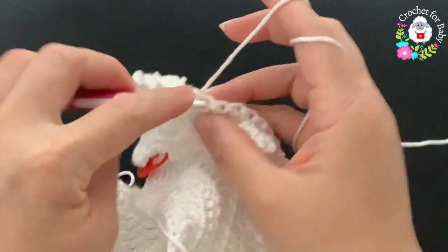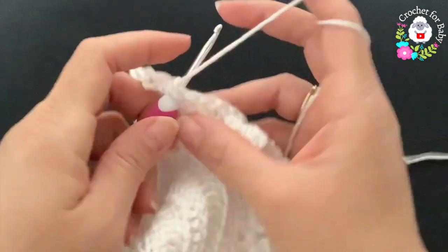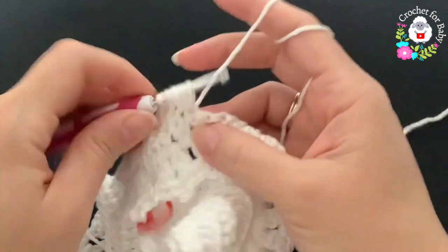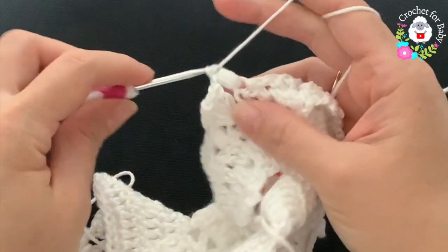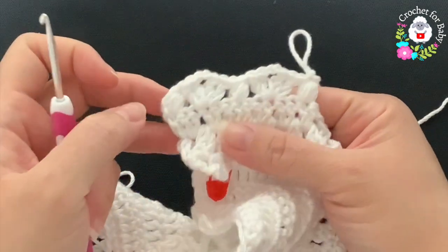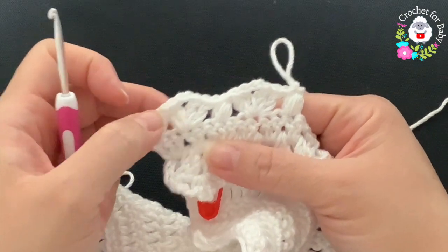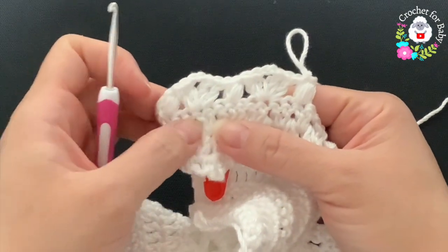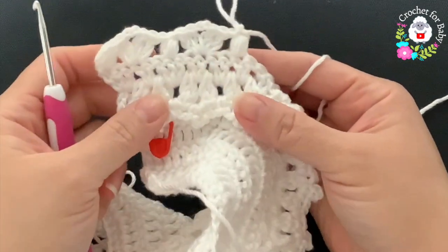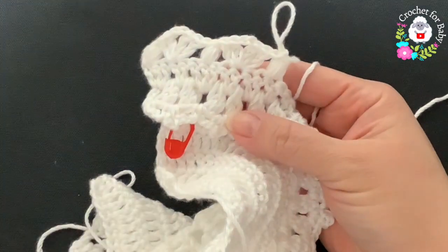Skip 2 double crochets and into the third, work a puff stitch. 9 loops, close, chain 1. And this is how you're going to continue for the rest of this 10th row. You're just going to alternate between a puff stitch and a fan, and there are 2 double crochets between the stitches. Now continue like this for the 10th row. I'll meet you at the end.